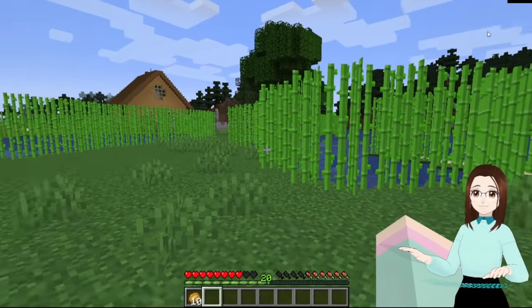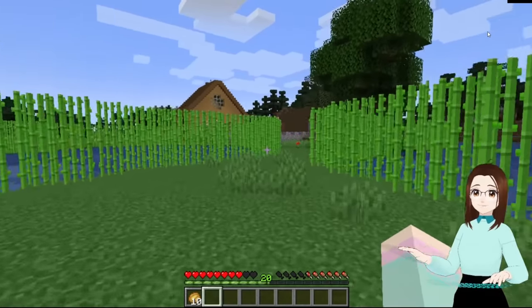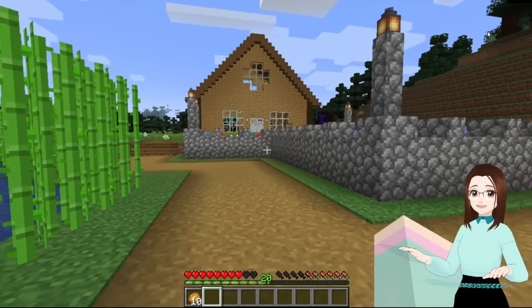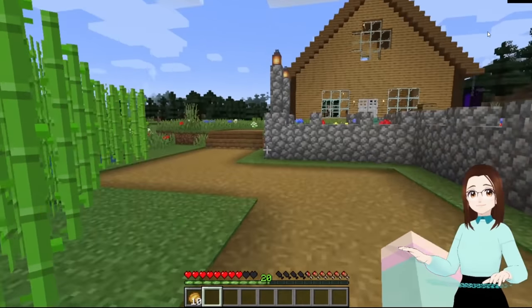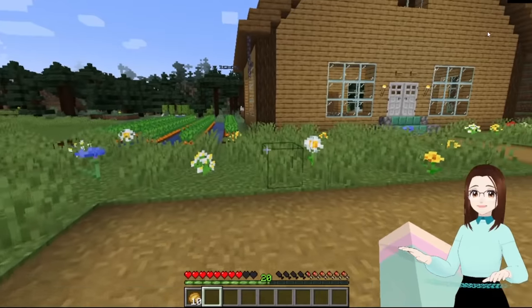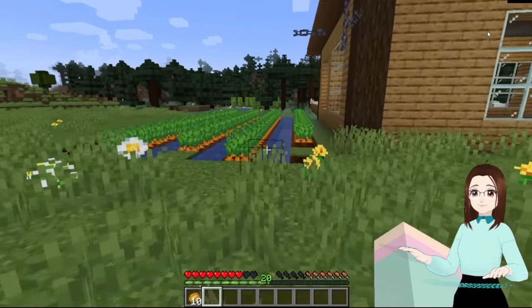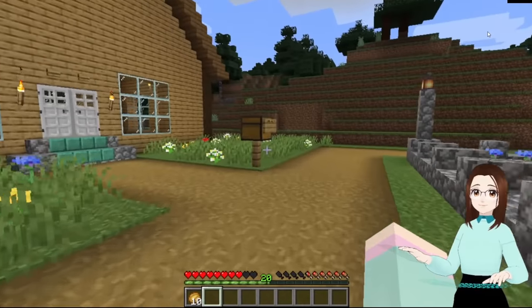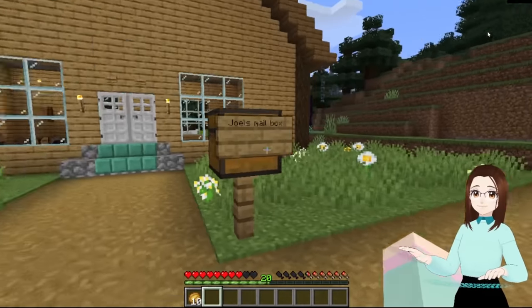Okay, so we're walking up to my brother Joel's house, and he has a bunch of sugarcane. Everyone's always asking to farm his sugarcane because he has so much of it. He probably doesn't know I'm going to show his house in this video. It's just I wasn't sure what else to do. But Joel's house is quite fancy. He has a farm and he has flowers. I actually haven't seen his house in a while, so this is all really cute.